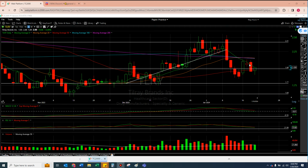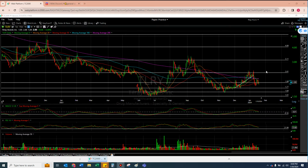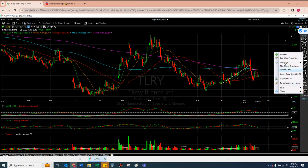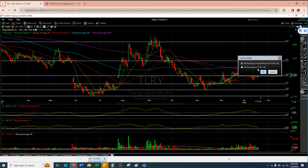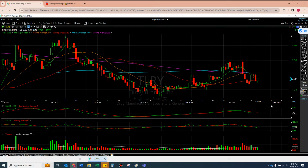And you know, the first thing I actually really want to do is delete my lines. Look at how many lines I have, and believe me, I'm sure I'll redraw them at some point, right? But there comes a point when it's just a little over 16 lines. Goodness gracious. So everything's gone, all right? I kind of wish I talked about that RSI 21 line. If you go back a couple seconds, there was a line on the 21. We'll get to that one later. I thought I was just going to delete these up here.